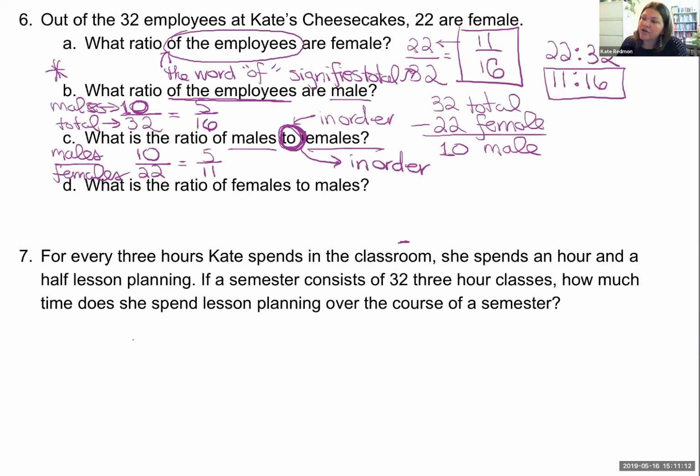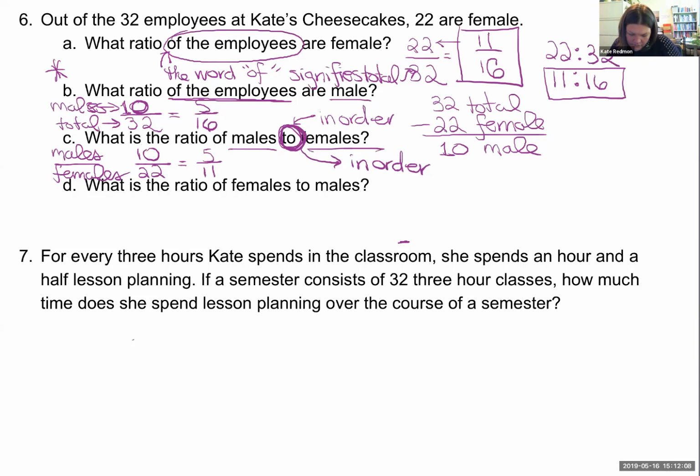And Debbie, I never even thought about in my life how confusing that is, but it sure is confusing that sometimes I care about the "of" and sometimes I don't. Let me look at this wording again. What ratio of the employees are male? What is the ratio of males to females? So "of" and "is." Yeah, it's that combo of "of" and "is," isn't it? But I'm just going to write it down to think about it later so you guys don't have to deal with me thinking about it now.